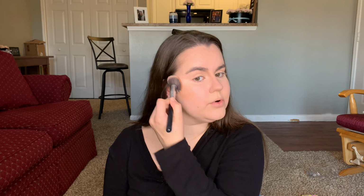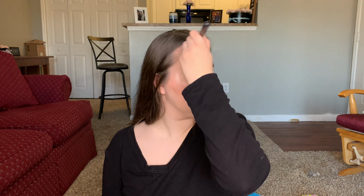But I'm gonna go over my contour with the Too Faced bronzer. I always use this. This is literally my absolute favorite bronzer in the whole entire world. A super similar one is Physicians Formula if you are looking for a good dupe.